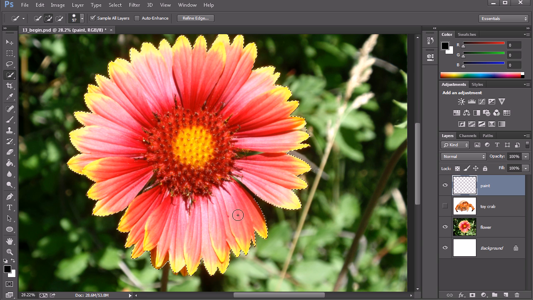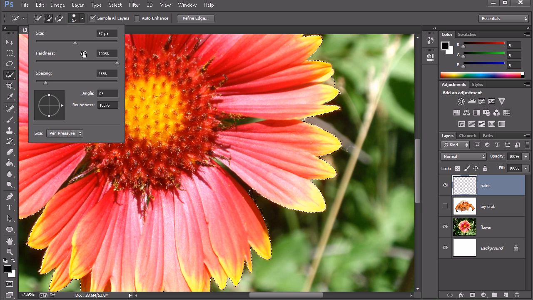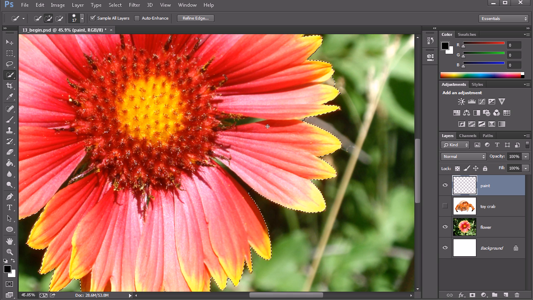Now, one thing I want to point out to you with this quick selection tool, you can see when your brush is a little bit large, you can have a tendency to run over some areas maybe that you don't want to select. Again, we can come in and just shrink that brush size down. I'm going to go with something fairly small, maybe around 20 pixels or so. 15 or 20 should work. And I'm just going to hold down the Alt key, and I'm going to run it right there in that little crack between those two leaves. We can do the same thing right here. And if we get into the leaves a little bit, we can hold Shift to add to the selection.